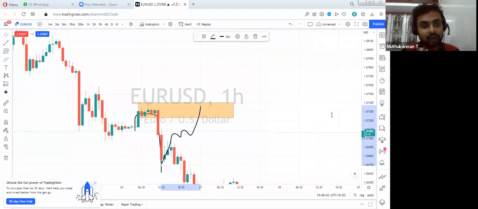So this is what we are calling the volume. The stock market has the volume, but the Forex market doesn't have the volume, which means when you buy EUR/USD, are you having the Euro USD in your hand? Right? You are not having the currency. You are just gambling or just speculating. The market will go up or go down, right?